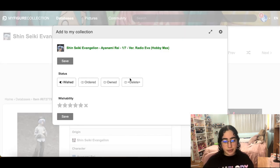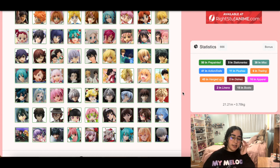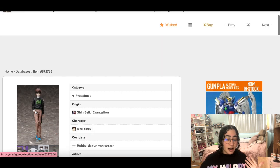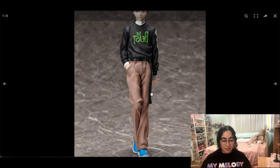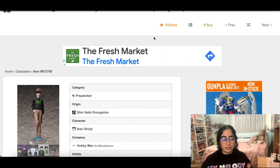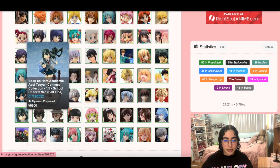Goodbye. I didn't pre-order the Part 2 Rei — at first I did and then they painted it and I didn't like the lace jacket. I love this Shinji figure — the main reason is the corduroy pants. The texture is everything to me — even where it folds by his knees, stunning. But besides that he's pretty plain overall, so goodbye Shinji. Also he needs to change those shoes.